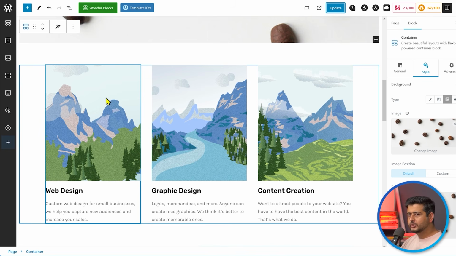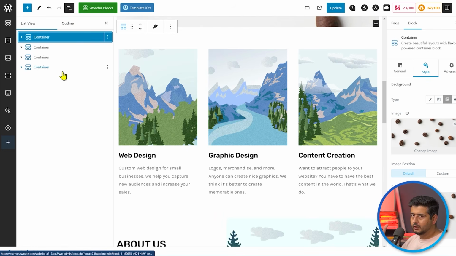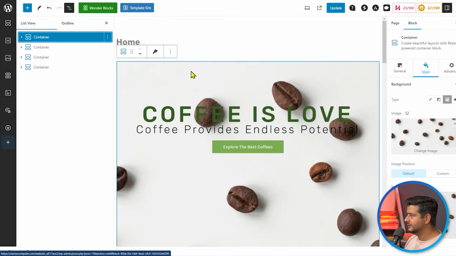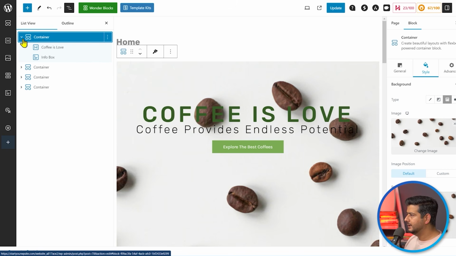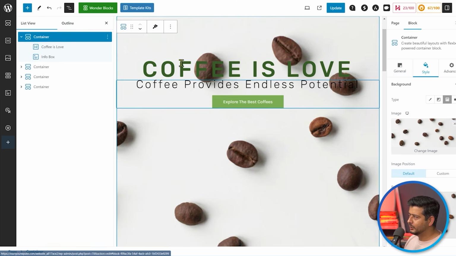And if you want a more structured way of understanding how the page is actually laid out, WordPress has a cool feature called the document lister here. You can also call it a document overview. I just call it the document lister. So if you click on it, this will give you an entire idea of how your page is structured. So if you go here, this is the first container. If you open the container up, it has text here and it has an info box here, which is this info box. So now you understand that this container is what holds the image.